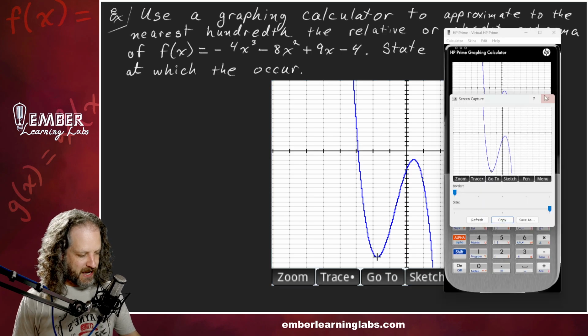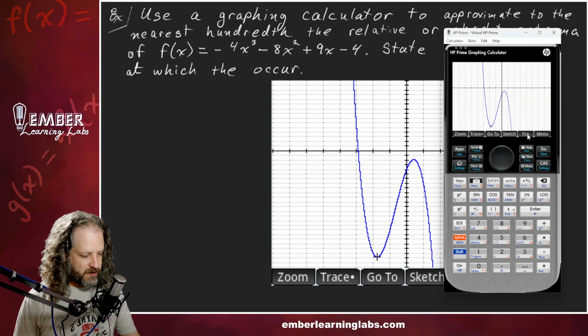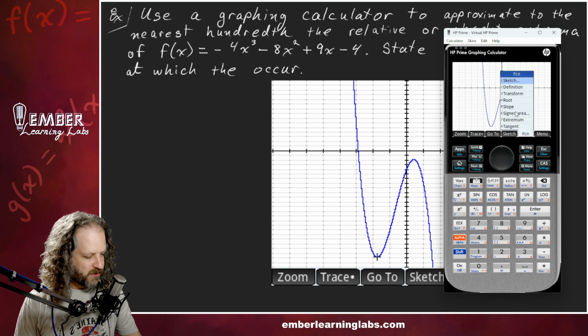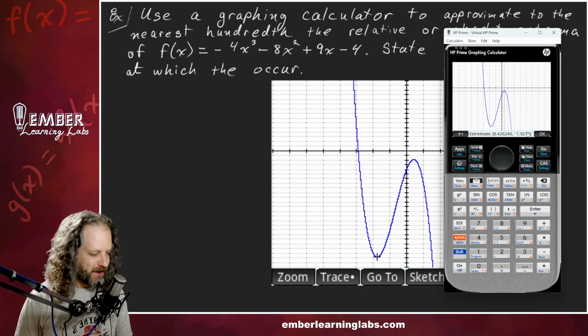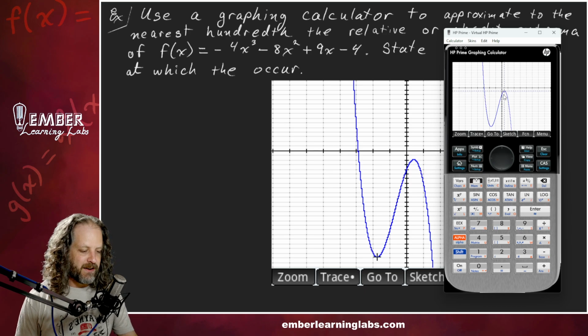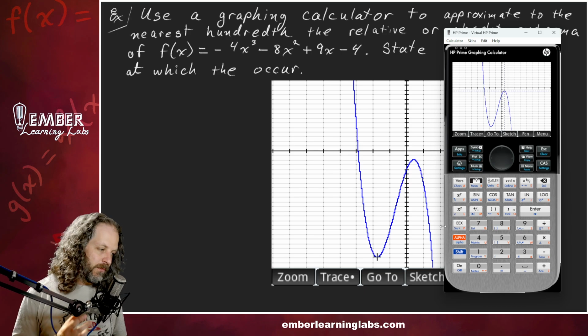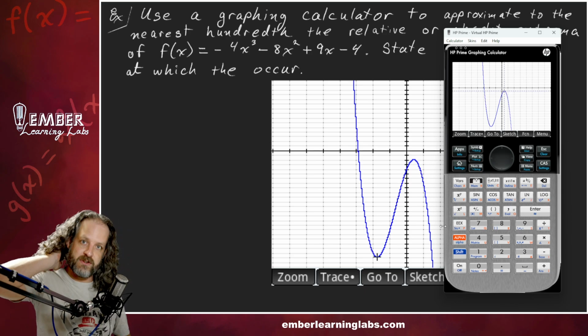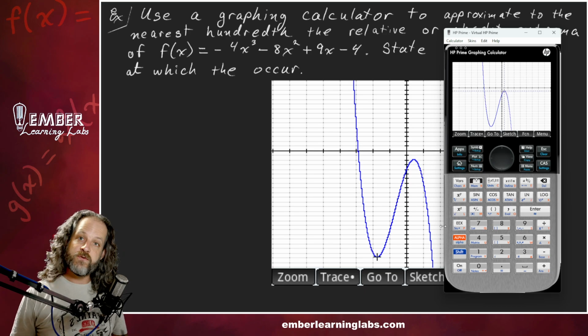For example, on this one, you just hit function and Extrema, and then you can click where you want it to be, or get close and hit Extrema, and it'll add that point on there and tell us where it is. There's less button pushing, and it'll leave that on the screen. On the TI-84 or the Casio calculators that some of us are using in my class, there's a few more button pushes.